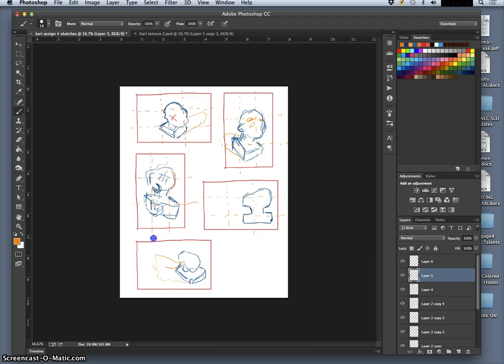Okay, so the minimum is you have to do 5. You can always do more, and you're going to shoot a lot more than 5 exposures trying different things. But you're going to turn in your sketches, and what I would like you to do is indicate which ones are your favorites. So far I'm liking this one right here, and I'm liking this one. So those are the 2 approaches I'm going to take. And do a lot of variations. I understand why these 2 are stronger than any of these. Okay. All right.